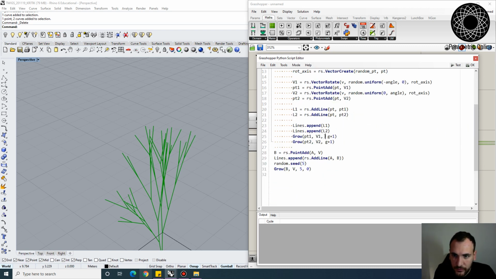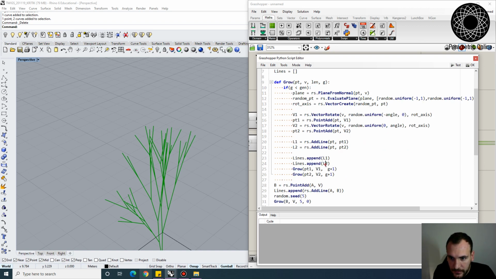So we can take this parameter and we can do length times random.uniform, and we could do 0.75 to 0.95. So we can decrease the length a little bit and do it for both of them. And then we want to use the length to scale up the vector, right?